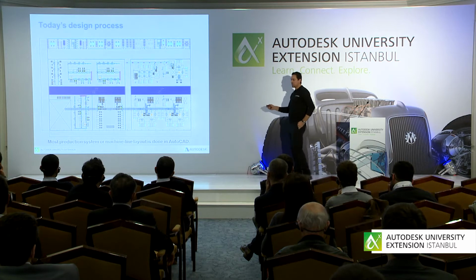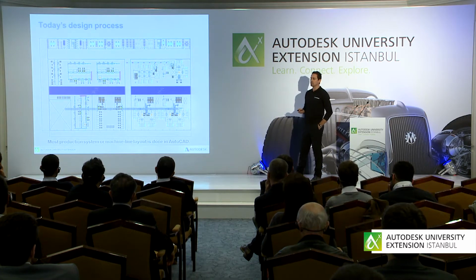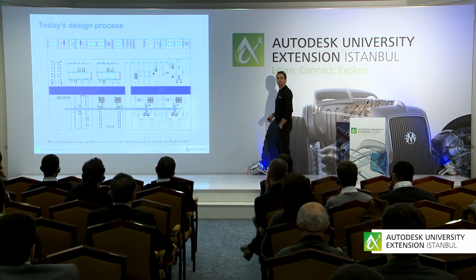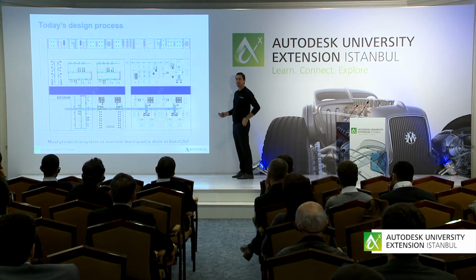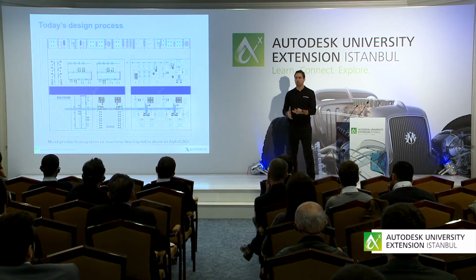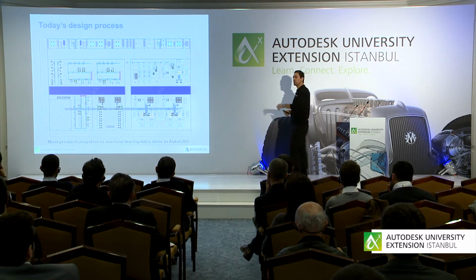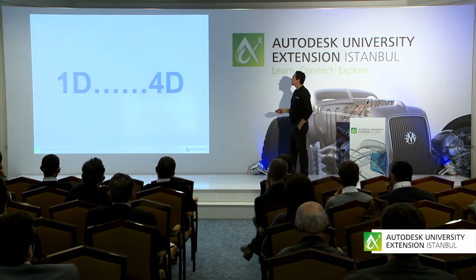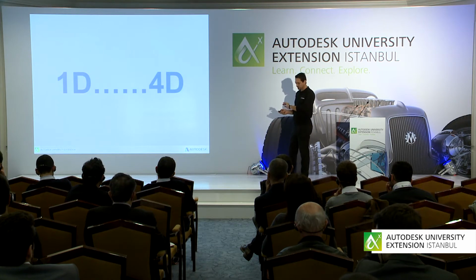So before we get into the details of that, today most companies are designing their factories like this. I don't quite understand this. It's just lines and colors. There's no intelligence behind this really. But usually it's just done by AutoCAD. Okay, we'll build a production line here. We'll put some equipment on this side. That looks about right. So now let's get into what 1D is and how 1D can take you over to the 4D and how we can connect all that across the board.